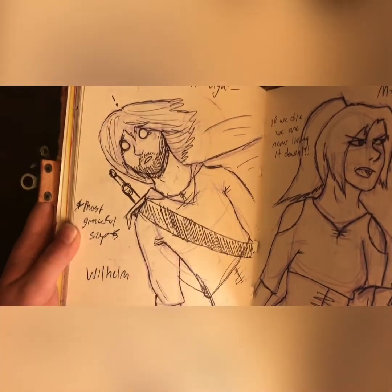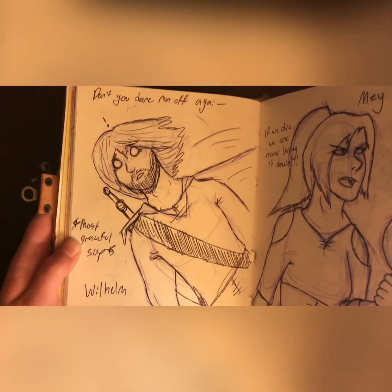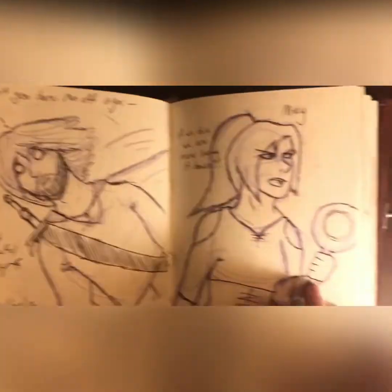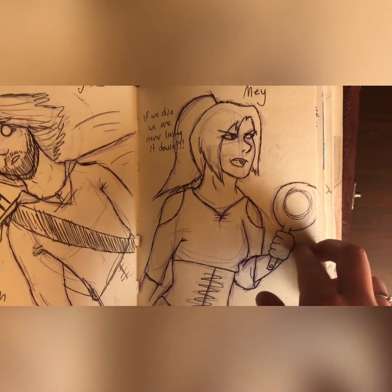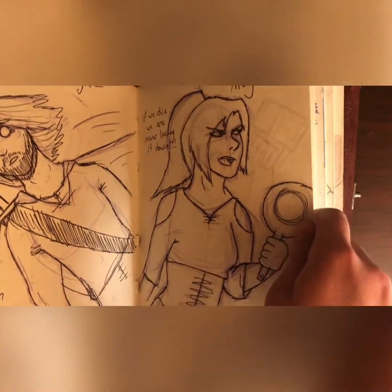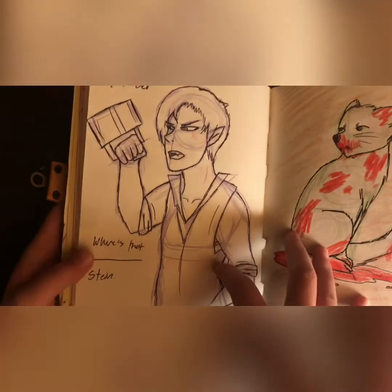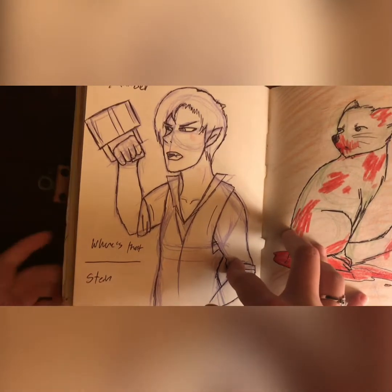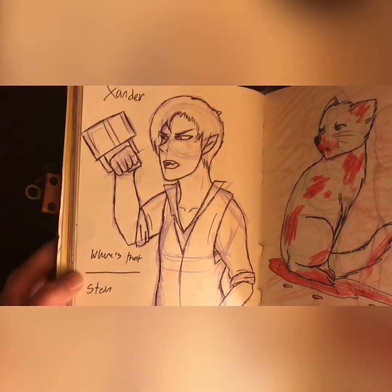Wilhelm showed up late — he's almost like Clicker's older brother, but they're not actually related. He slipped in some frosting and fell as he was telling her not to run away from him again. And this is May, who is the barkeep — she was just absolutely mad. She was like, 'do not let us die of cupcakes; we will never live it down if we die.' This is Xander — he was the vampire who owned the establishment where we were fighting the cupcakes, and he was just so mad he was gonna beat that beer holder with a stein.